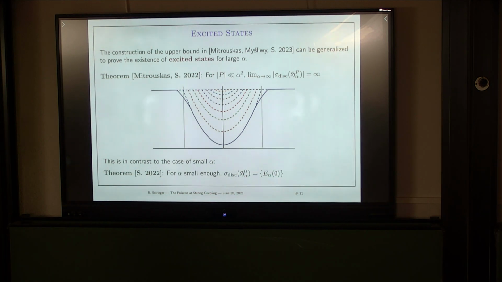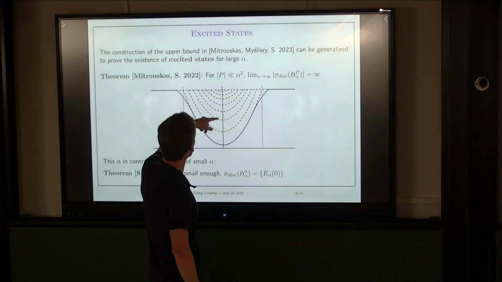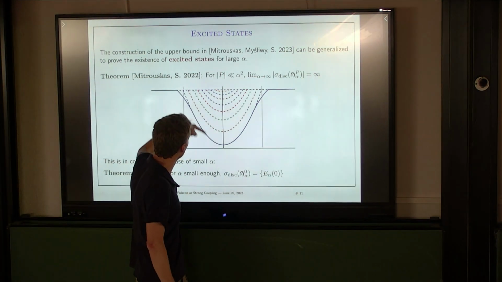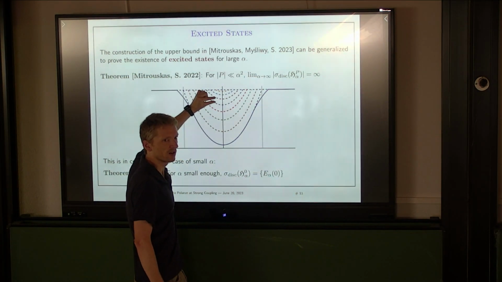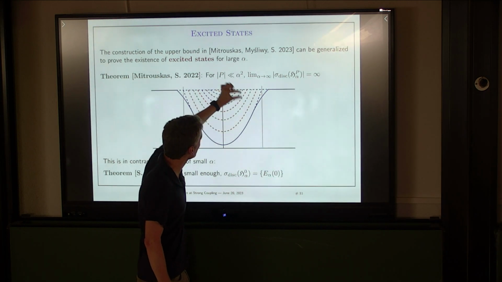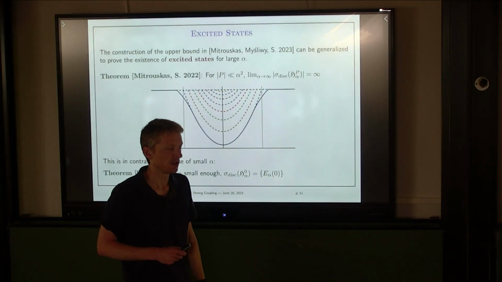Just again about these curves. The curves become more visible in a range of p, I guess, which depends on alpha, or because of the error you have in your energy asymptotics. That's right. I think the picture is the upper bounds give simply the same parabola that we get here, shifted upwards. So depending on how far you shift, you see how far they will go. But of course, they come with a little wiggle room. This wiggle is because of the error you have in the upper bound. Exactly.